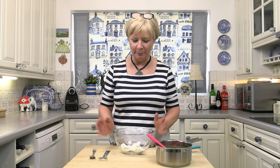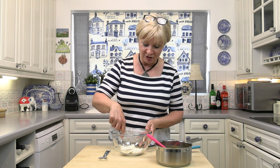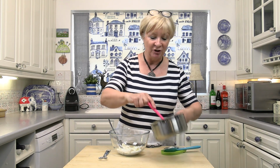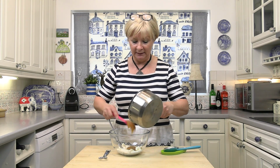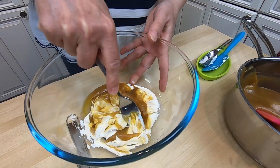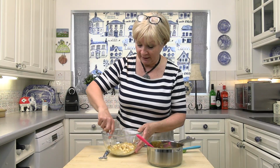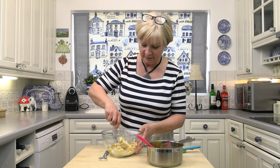We've made the cake, we've made the caramel sauce, and now we're going to make our lovely cream topping. In this bowl I have 4 tablespoons of mascarpone cheese, which I'm just going to mash slightly with a fork just to loosen it up. And now I'm just going to gradually add some of my caramel sauce into it. Right, there's that. Now I'm just going to stir this through. What we're after is a lovely, smooth, creamy, thick frosting for our cake.